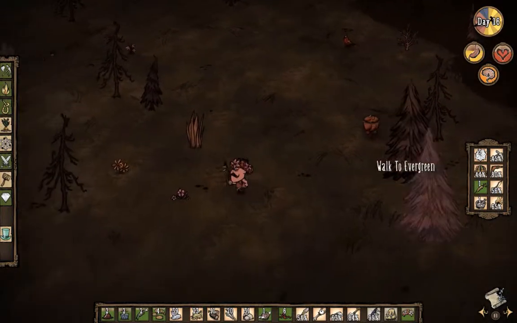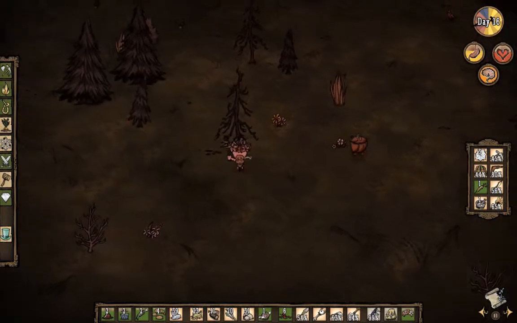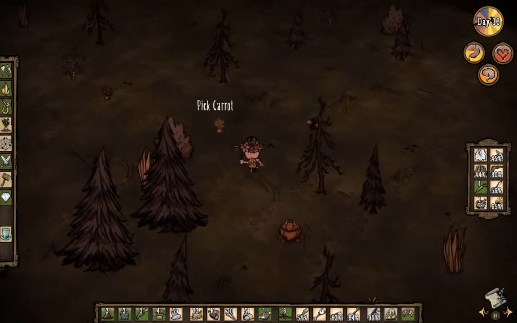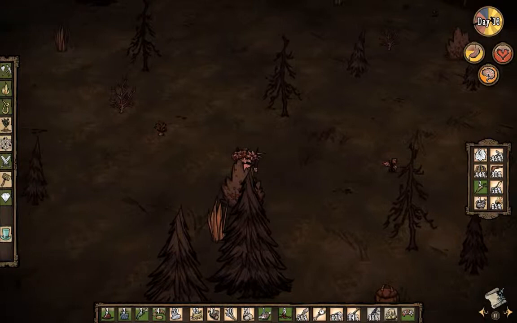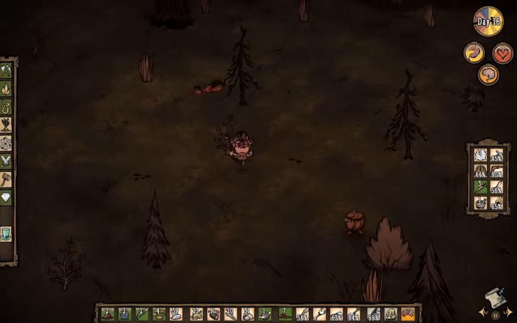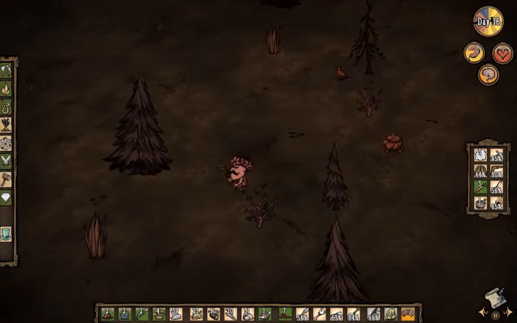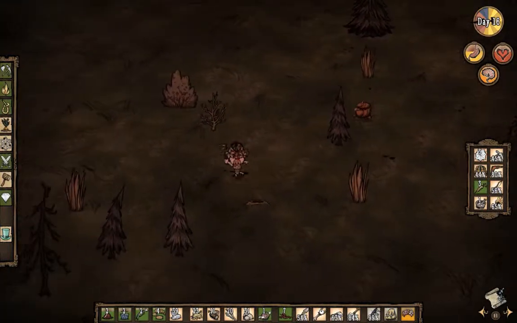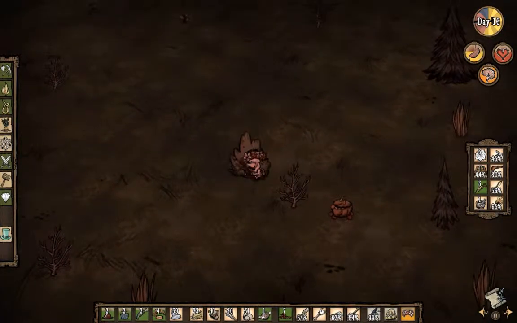I wish I didn't lose the tracks of the Koalefant that were down in the marsh there, but I thought there were some up here. So if you guys remember from a previous video where there were Koalefant tracks up here, because I swear there were, I'm not crazy. Well, I am kind of crazy, but I swear there were tracks up here. Please let me know and let me go find them.